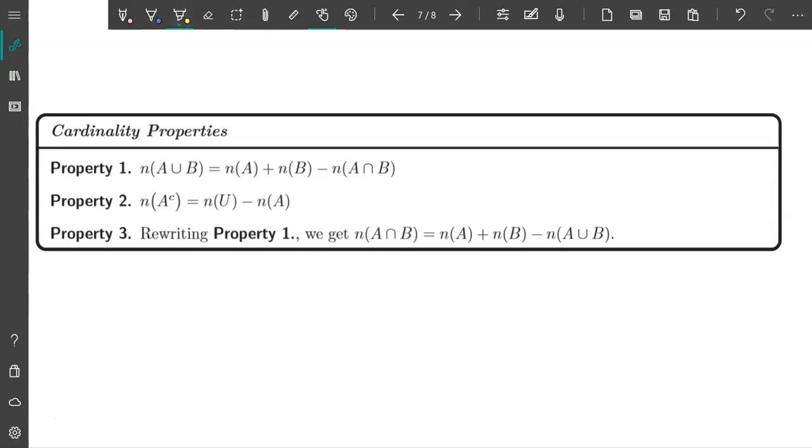So before we go on to our last page of this, I want to point out these formulas here that we're using. Property 1, the number in A union B will be the number of A plus the number of B, but don't forget to take off that intersection. You want it in there once, but you don't want to double dip because it's in A and it's in B as well, so we have to subtract that off. Here's if you're trying to find the complement, property 2. And sometimes we need to rearrange things a little bit. So to find the intersection, we can add up the totals and subtract the union.